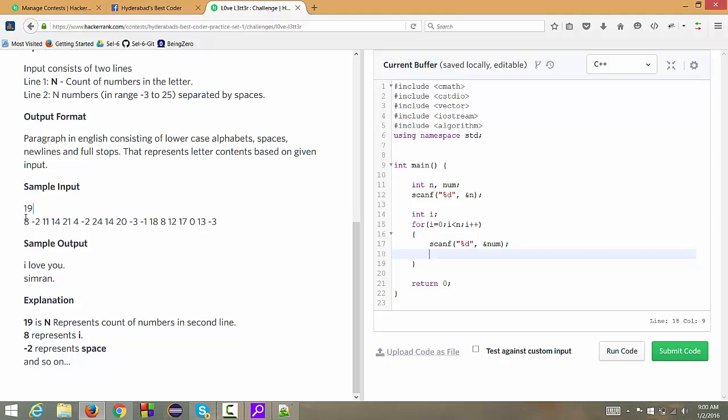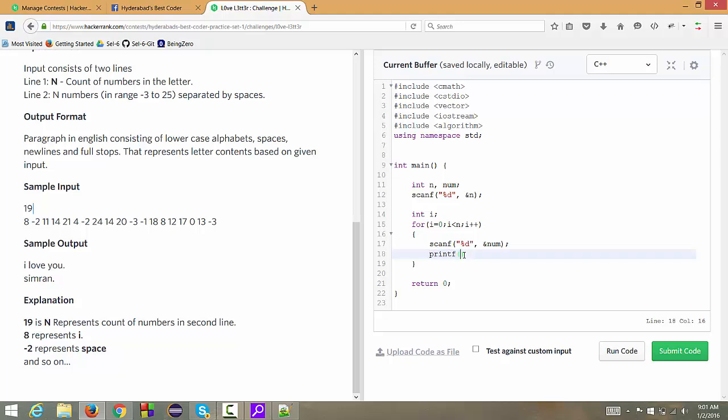Now we have seen if number is 8, we have to print I. So in order to print I from 8, what we have to do is we will simply say 8 plus 'a'. Now what this will give us is, this will give us I, because 'a' has an ASCII value of 97. If 97 plus 1 we say, that is 98, that becomes b. So simply saying a plus 1, so a's ASCII value plus 1 is b, a's ASCII value plus 2 is c, a's ASCII value plus 3 is d. So that's how we have to go.